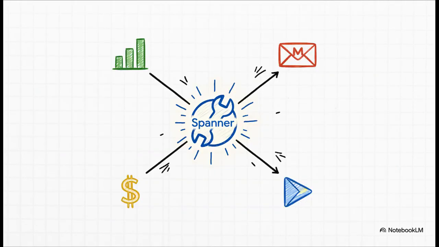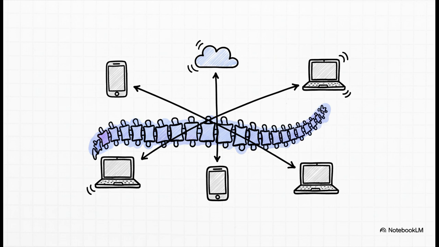So where is this thing actually running? Well, it's quietly powering a lot of the Google experience you use every single day. The massive engine behind AdWords, parts of Gmail, the entire Google Play Store, and all of Google's own internal financial systems, they all depend on Spanner. It is no exaggeration to call it the invisible backbone of your digital life. You probably never see it or even think about it, but its incredible stability and consistency is what makes so much of the internet just work.